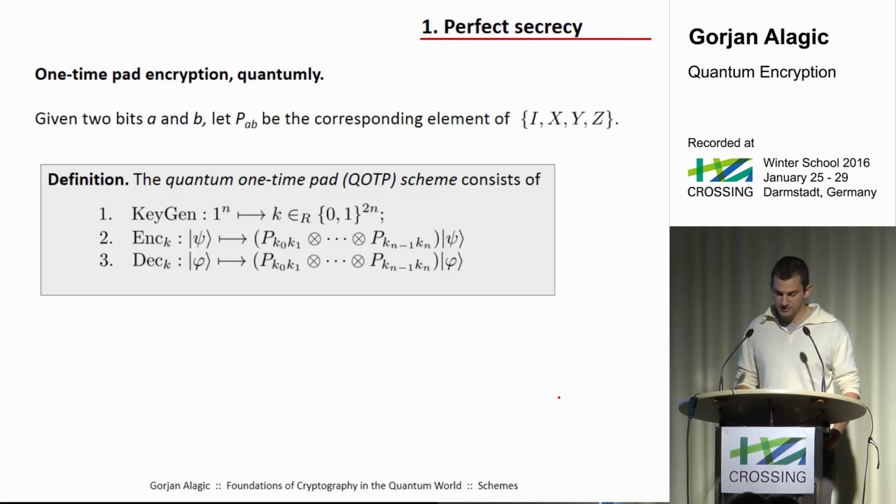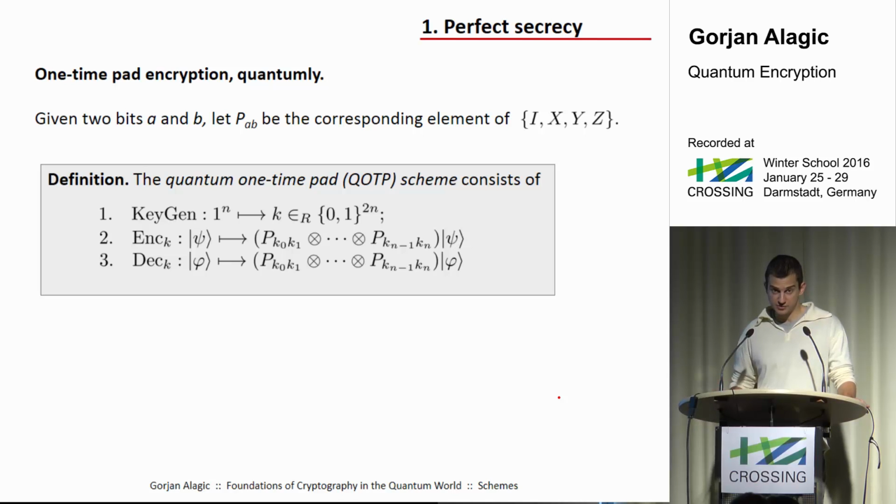Now to generate keys, I need 2n bits, twice as many as I have qubits. Then to encrypt an n-qubit state, what do I do? For each qubit in the state, I take the first two bits of the key, K0 and K1. I pick a Pauli based on those two bits, and then I apply it to the first qubit of the state. And then I do this for every single qubit.